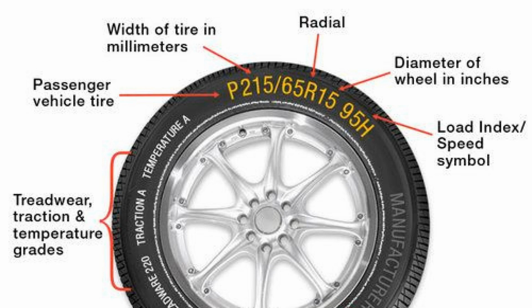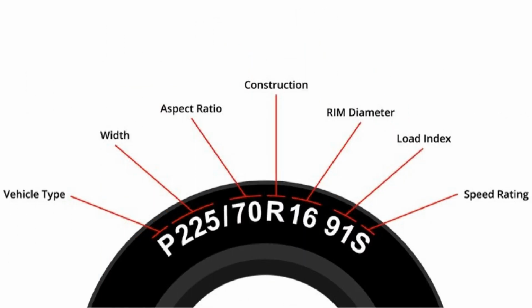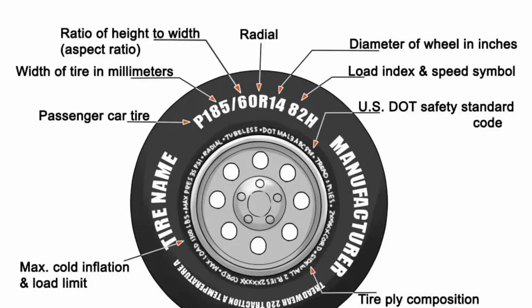For your own approximate measurement, we'll use a 15 185/65 as an example. Disc diameter multiplied by 25.4 is equal to 381 mm. Total profile height is calculated by the formula 185 times 65 divided by 100, which is equal to 120 mm. Adding up the obtained values, we get a wheel diameter equal to 501 mm.